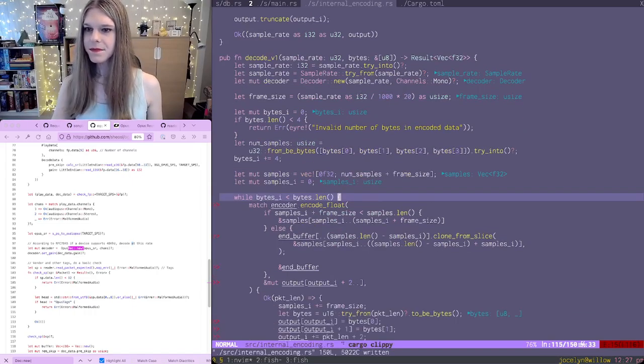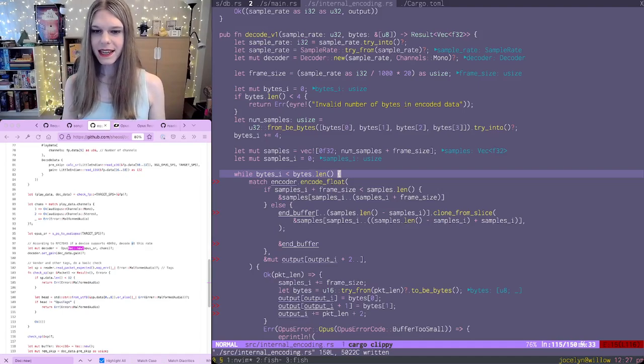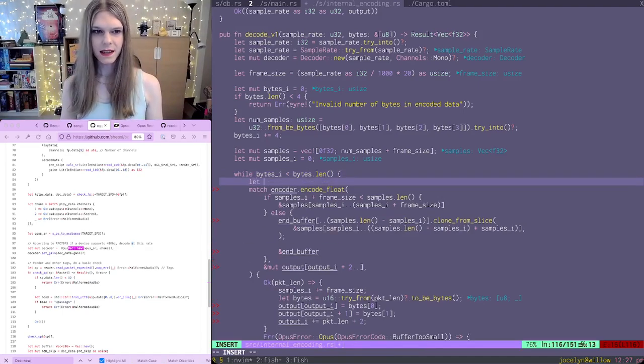Okay, so now we're going to get the packet length. So that this will be in 2 bytes. We could do a check like we did above, or we could use like data.get. So I'm just going to use data.get.